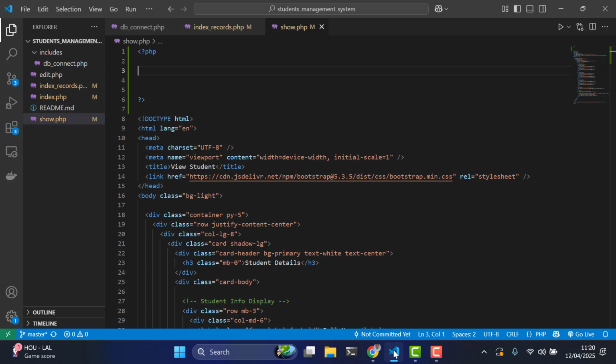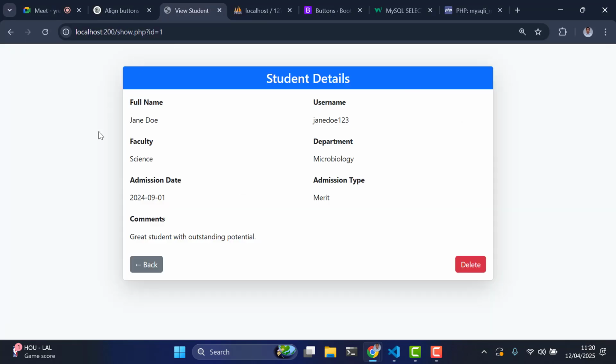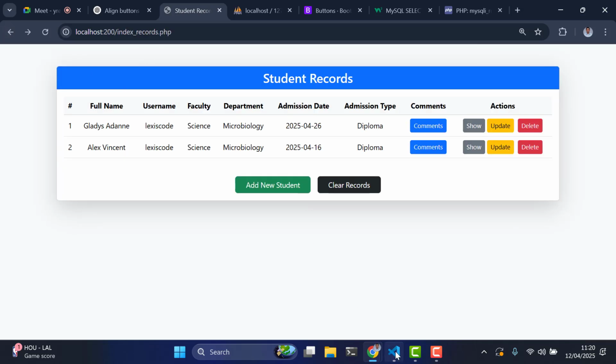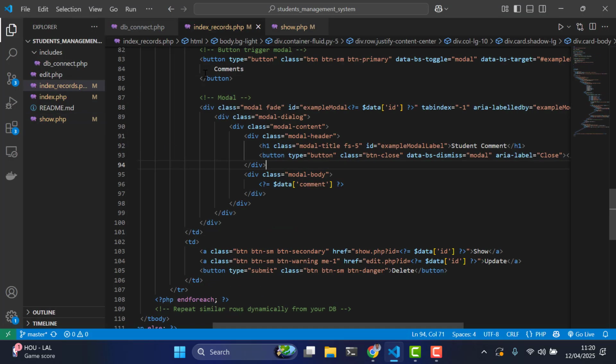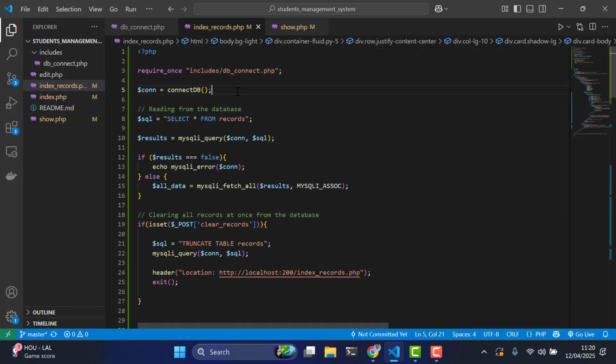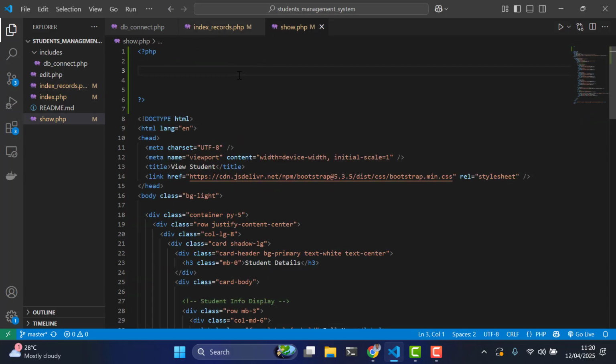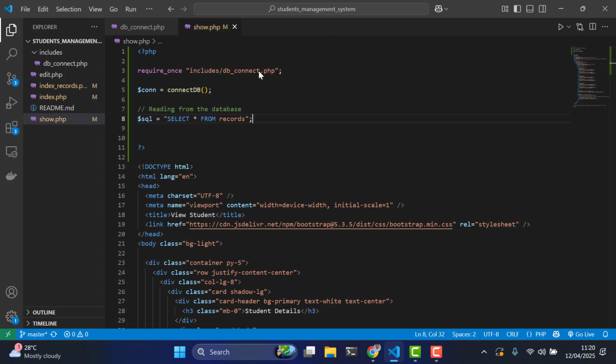So now let's see how to show this data properly for a particular row. You have to do the same thing that you always need to do. You have to introduce your database, like importing the database and connecting, basically this whole theory. You still need to do that. So I'm going to bring in my database file here, call the function and store it in this variable. Then I need to run a statement.